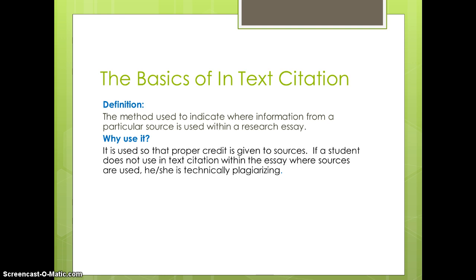All right, bells go off in my head when I receive a research essay that does not have in-text citation in it, because frankly, it is plagiarism. All right, maybe it's unintentional, but it is plagiarism because you are utilizing and integrating information from sources, but you're not telling the reader that you're doing it. So the reader is under the assumption that all the information is your own, when in fact it is not.